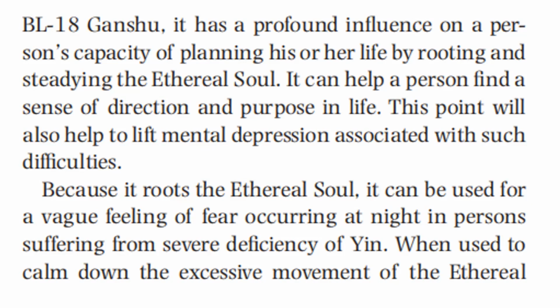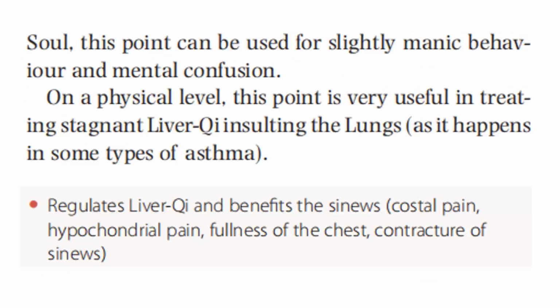Because it roots the arterial zone, it can be used for a big feeling of fear occurring at night in persons suffering from severe deficiency of BL. When used to calm down the excessive movement of the arterial zone, this point can be used for slightly manic behavior and mental confusion. On a physical level, this point is very useful in treating stagnant liver chi, insulting the lungs, as it happens in some types of asthma.